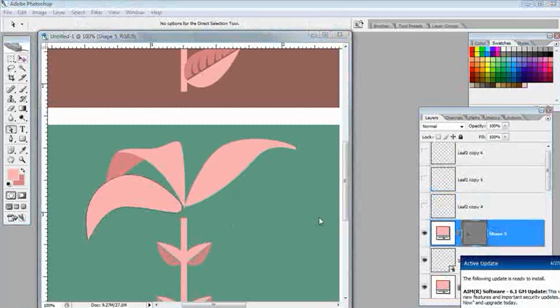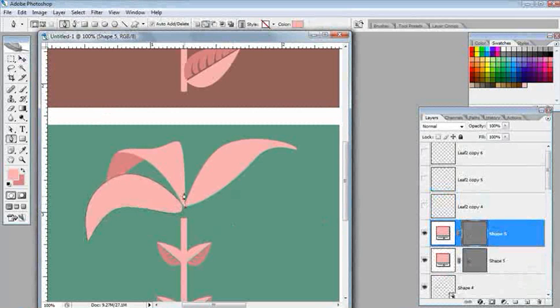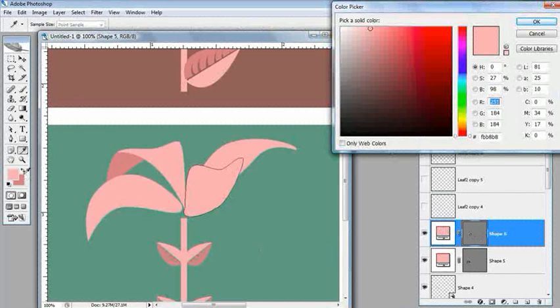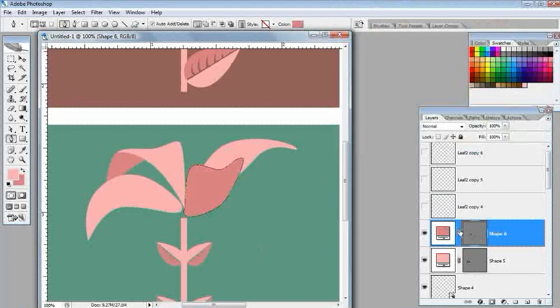Alright, we're going to do our last petal, and I think what I'm going to do is have this one come out towards us, like so. Okay, that's going to be the underside of the petal, and what I want to do is actually make this the darker color. So I'm going to select that and hit OK.